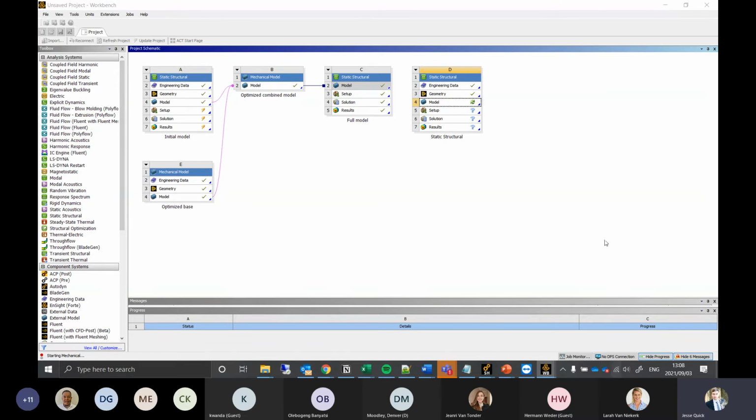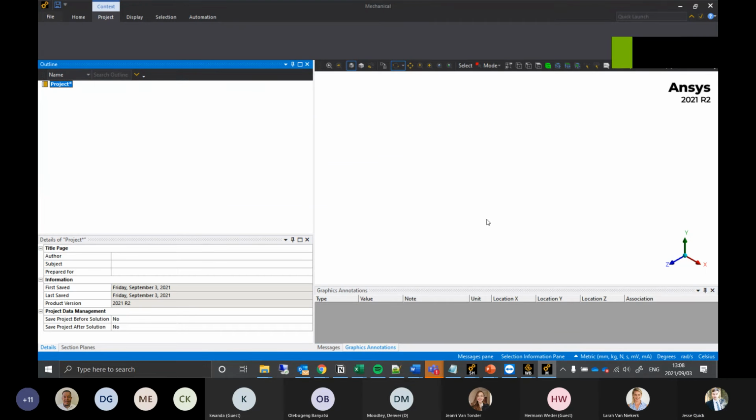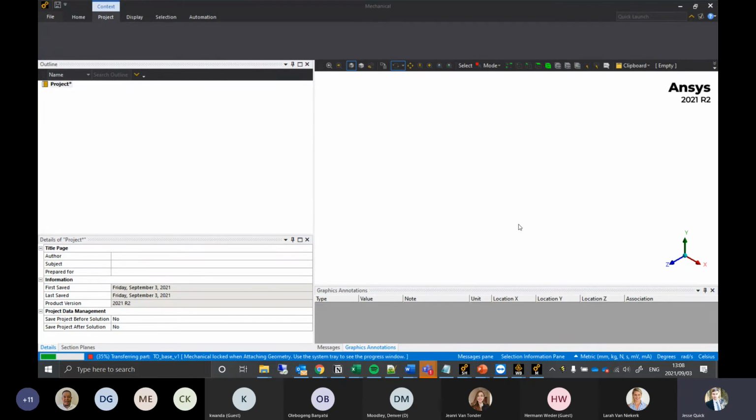And then I'll take you to the final solved model where we have all of the results ready for our analysis. Okay, so it's just bringing everything in.